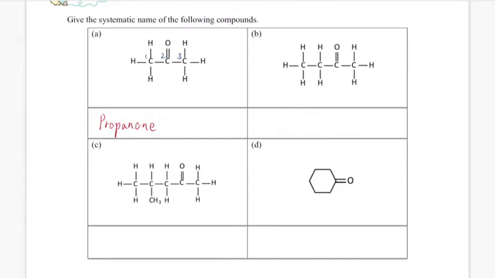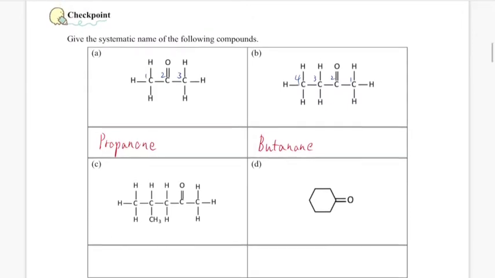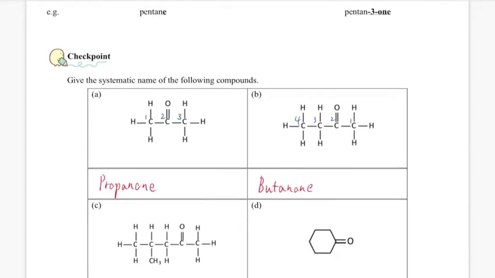Let's take a look at the second example. There are 4 carbons, 1, 2, 3, 4 carbons in the chain, so it should be named as butanol. For this one, do we need to mention the position of this functional group? Would this functional group be able to be placed at position 3? We can draw the possible answer here.